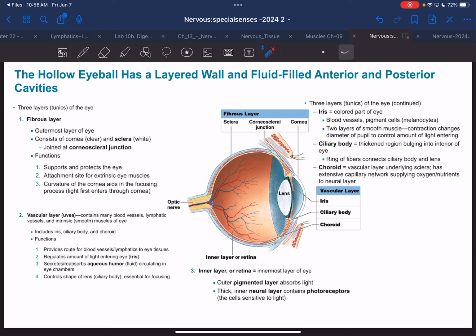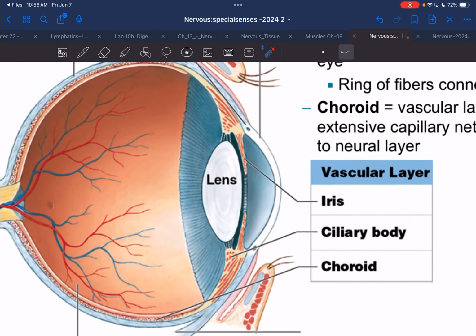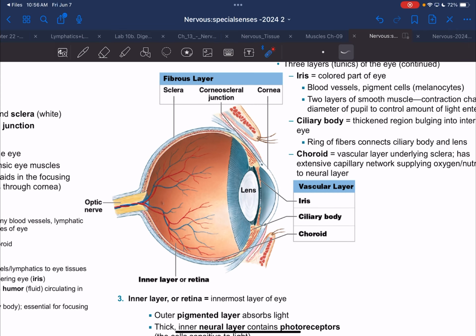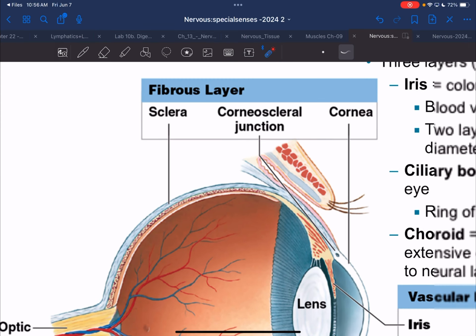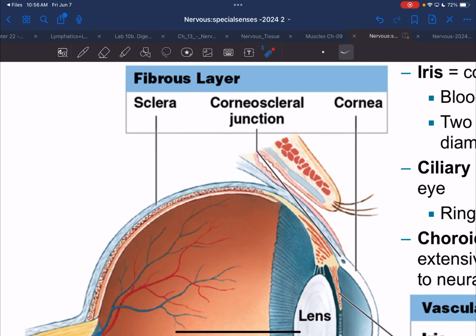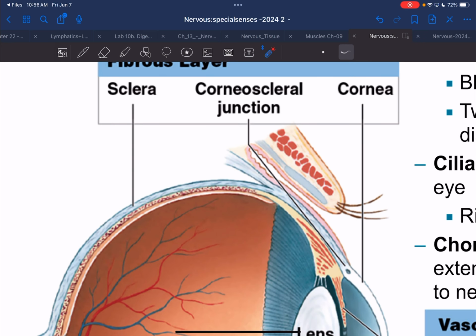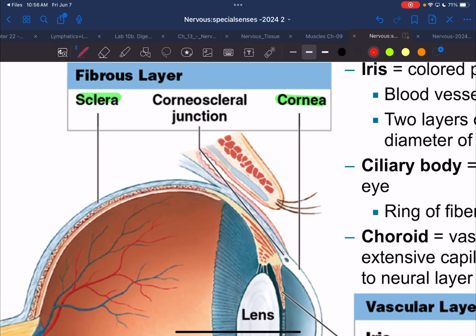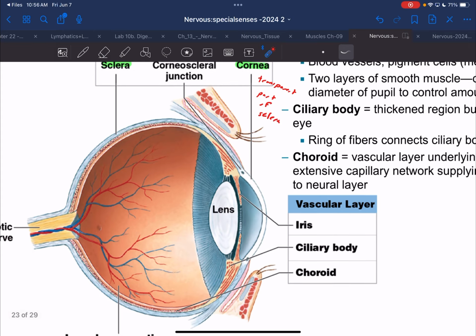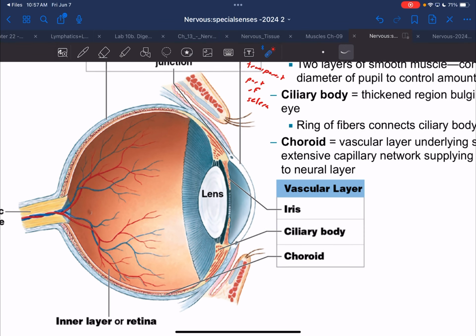When we look at the eye itself, you're going to see that it has tunics or layers. Let's start at the outside. The outside is going to be that white layer, the sclera. That's going to be the fibrous layer, the white portion that you see. Remember that the cornea is part of the sclera, but it is transparent. A way of learning this easily is that it is a transparent part of the sclera. You can think about it like that if you want. They're continuous. As you look at the image, you can even see that they are continuous.